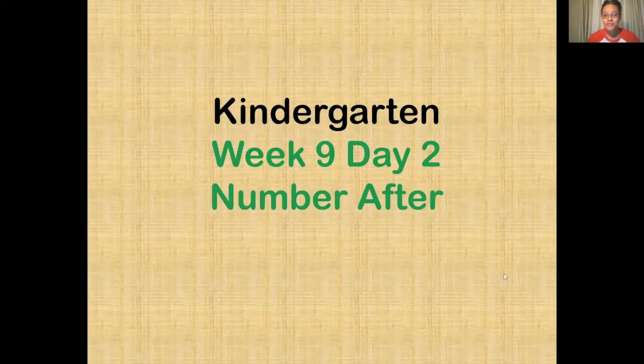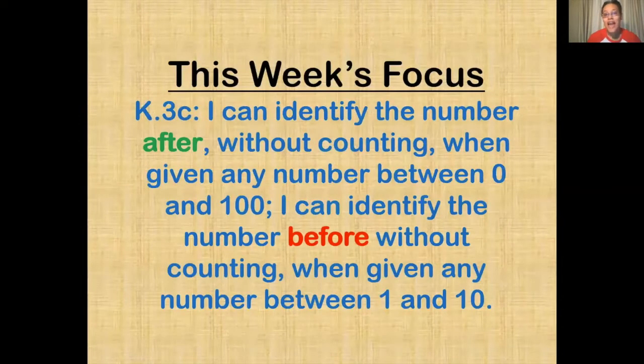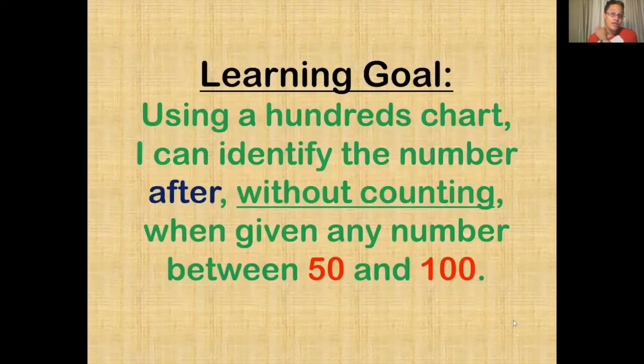Our focus this week is I can identify the number after without counting when given any number between 0 and 100. I can also identify the number before without counting when given any number between 1 and 10. But that's later in the week. Today we're going to learn about the number after. Our learning goal for today is using a hundreds chart. I can identify the number after without counting when given any number between 50 and 100.